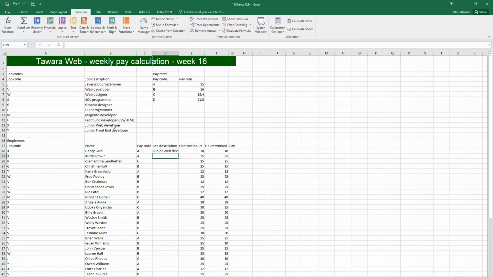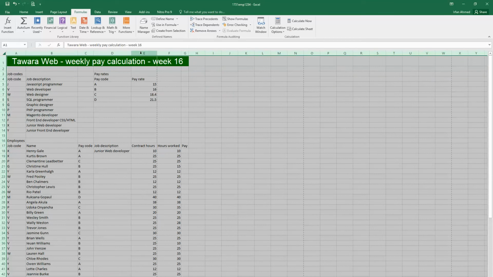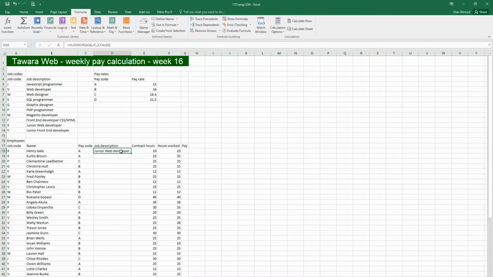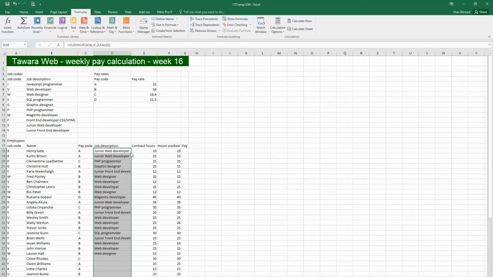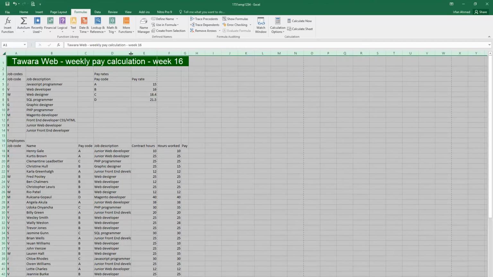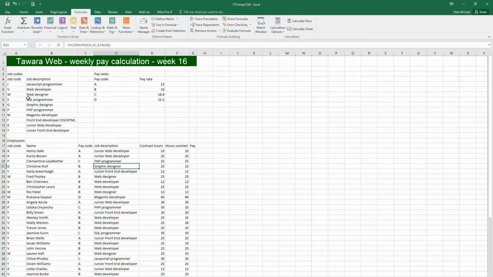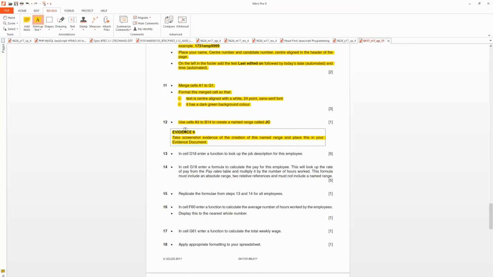Press enter. Again, just resize everything so it fits like this. Then double click to drag it down. You can see that it all appears. Some of the codes don't fit, so double click again, and all the job descriptions have been entered. This is a different table array to normal papers, where the table array is usually stored in a separate file. I will press save to save my work. That question is now done.